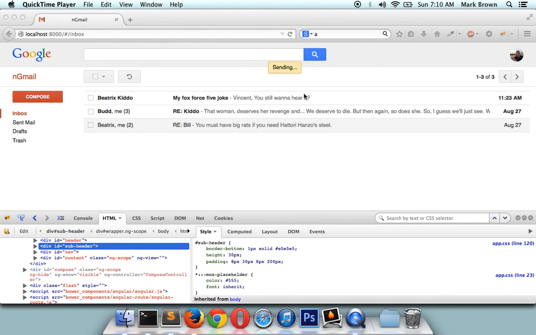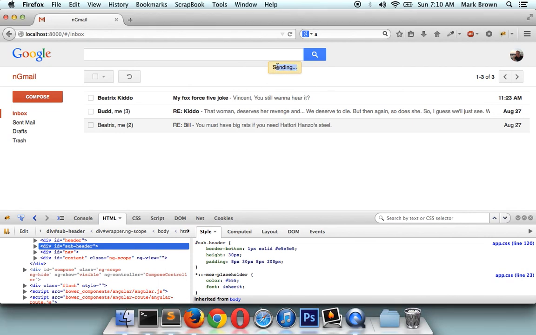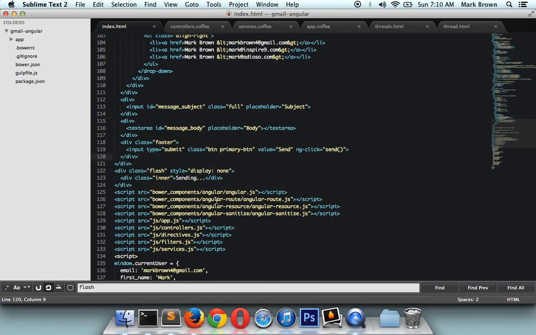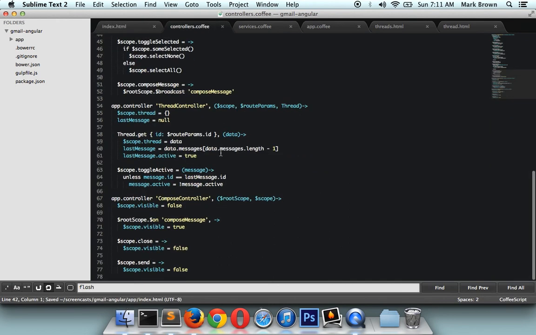Great. Another example of when we'll need a shared scope is with this flash message. So lots of places in this app will need access to change this and show that. So we'll create a controller for this and call it flash. We only want to display this when it's visible, or we can set the message's length is greater than 0. Create that controller.